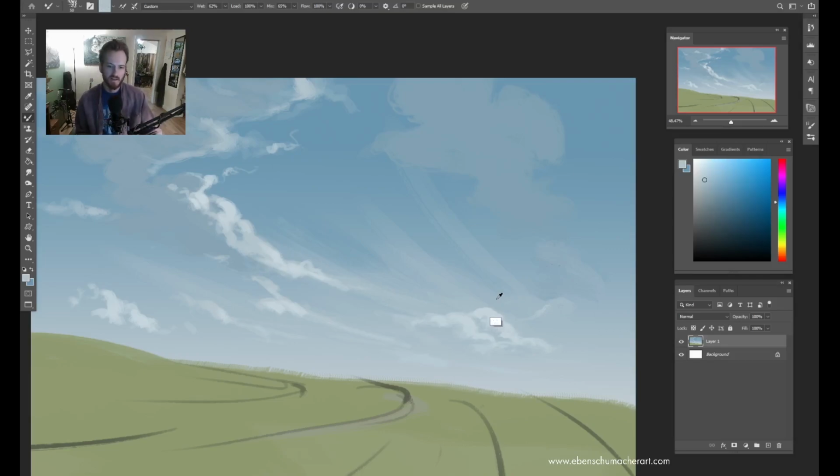But let's say we have another cloud right up here that's grabbing a lot of attention, a lot of light. We can grab a shadow color real quick from our background. Let's just remember to take it back from that blue a little bit, so it's a bit more gray.